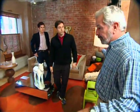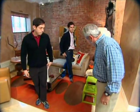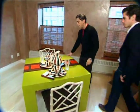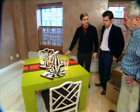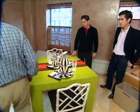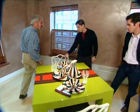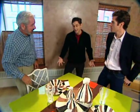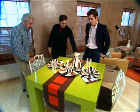But one thing you've done is you've got a little bit of it here, a little bit more of it here, and a lot of it over there. Yeah, it's kind of sprinkled around, and here we have this dining area that's set up apart from there, and this is a very acidic area. We used these chairs that are... Acidic? Well, acidic color. Yeah, the green is an acid green, mixed with a red.